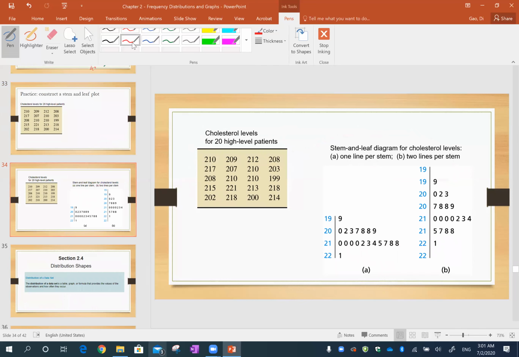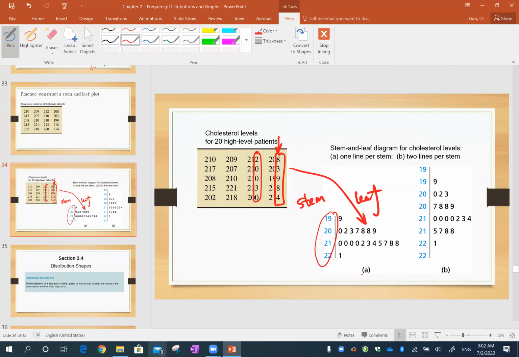So now still the rightmost value is for the unit position. All of these we're going to treat as the leaf part, and the rest of the values are going to be stored in the stem. So we have 19 something, 20 something, and then 21, 22. That's it, 4 levels, and so we all know how to do it. Just look at each number, put in the leaf, and generate the stem and leaf plot.